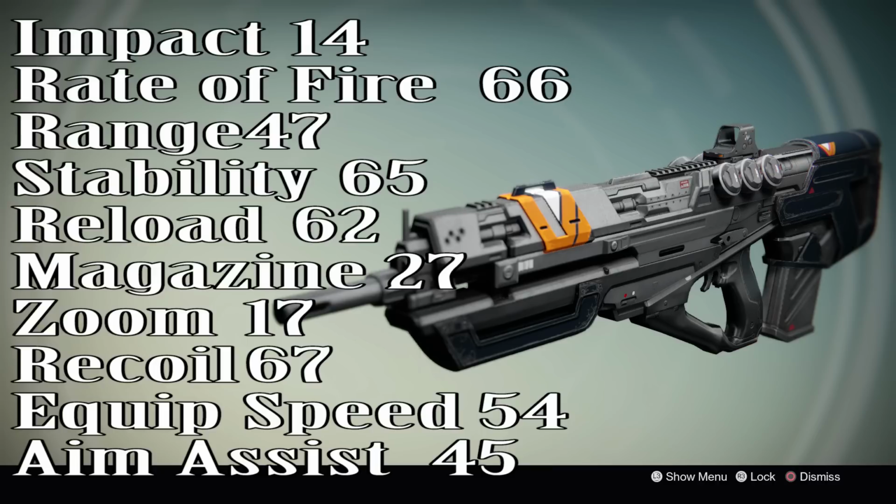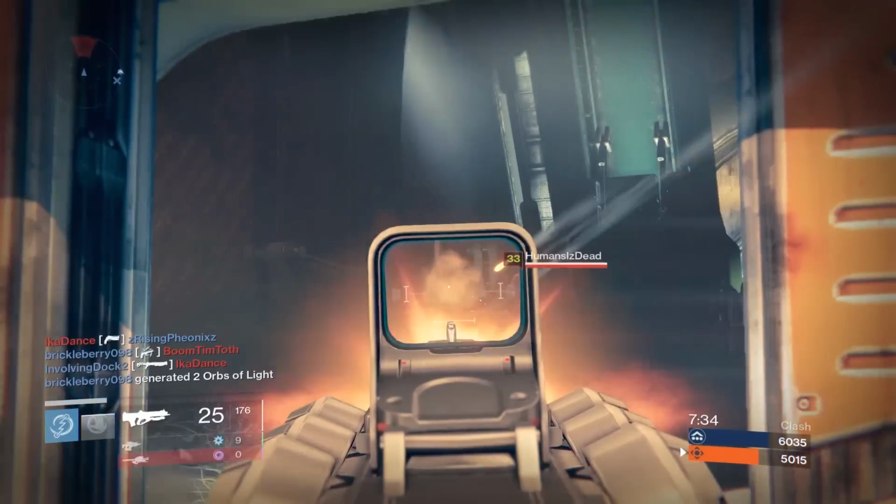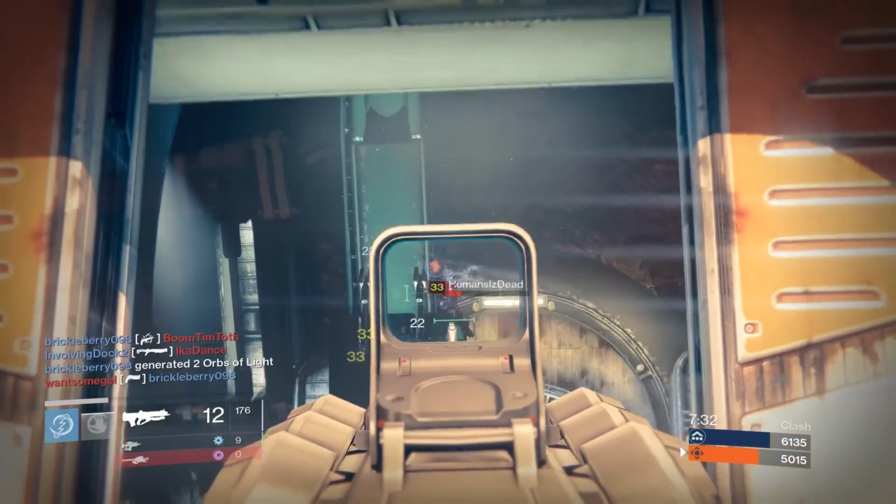And with the perks that I have on it, it's just loaded out even better for what I want it for. It doesn't really have the best reload, but most pulse rifles don't. But with feeding frenzy, it just makes it an even better weapon, which is what I suggest you get if you do get this pulse rifle. Definitely play around with it, guys. Get some Motes of Light, mess around with it, see what you can actually pull out from this weapon.